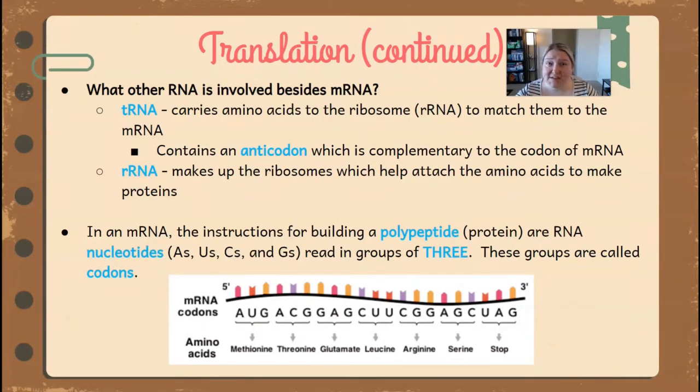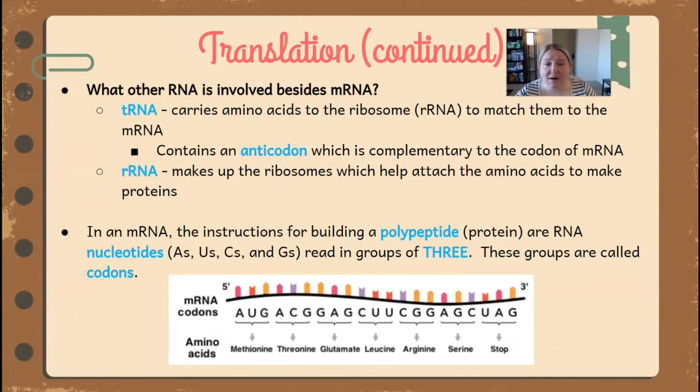Now, just like we have, obviously, a couple other types of RNA, let's talk about how we're going to be using those. So we've used messenger RNA with transcription, but we're now going to see tRNA being used. And in that tRNA, you have this anticodon. Remember how when we were transcribing in practice, I put them in groups of 3? Those groups of 3 are called codons. The tRNA has an anticodon that pairs with each of those codons of the messenger RNA.